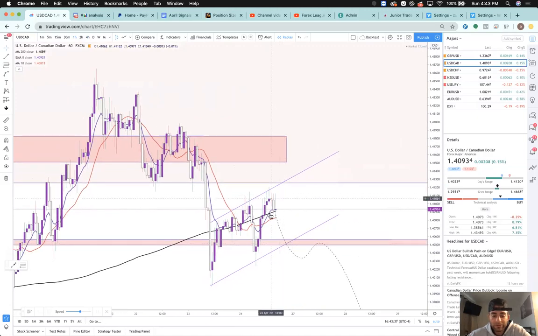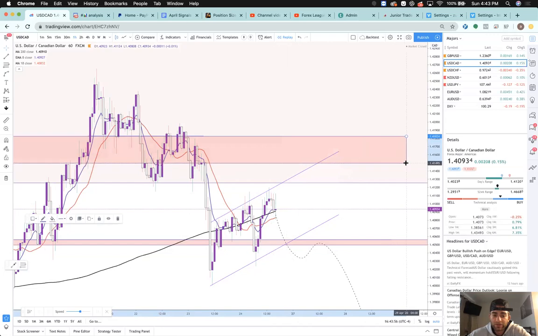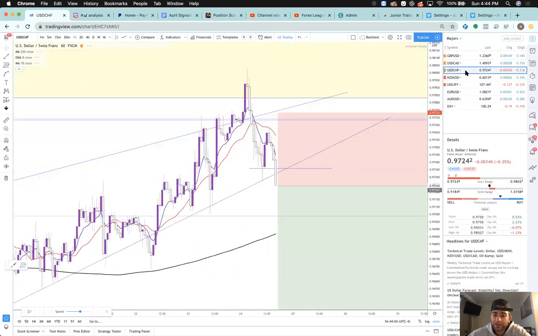So I'm just gonna be patient here. I'm gonna wait for a break below, much like this, a retest of this 4 hour level of resistance, and then head lower. So UCAD, I am gonna sit on this lower time frame and see how things play out. We could pop back up into this red zone right here. I'll drag this across. At that point, I'll update the analysis. So UCAD, definitely looking to see how this flag plays out earlier in the week, see if we could head lower.